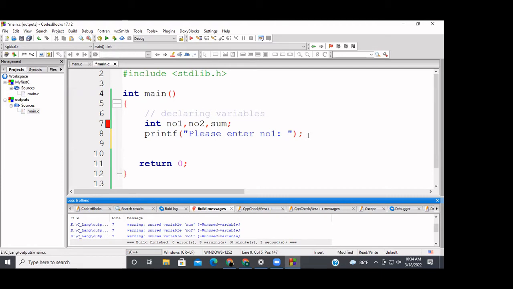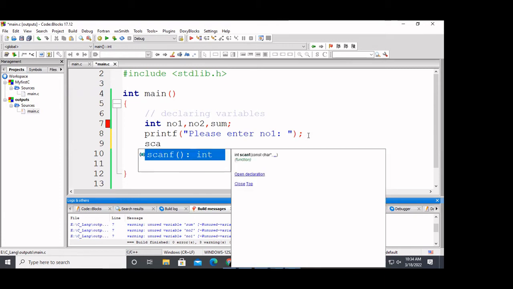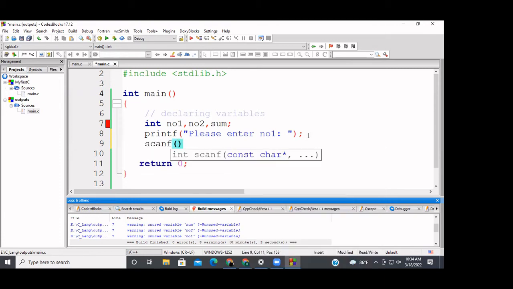Okay, as we discussed earlier, we can use scanf to get some inputs from the user. This is how we get the input. Users are instructed to please enter number 1. This is the structure of the scanf function. We have to use double quotations, and we are getting an integer type of input from the user.